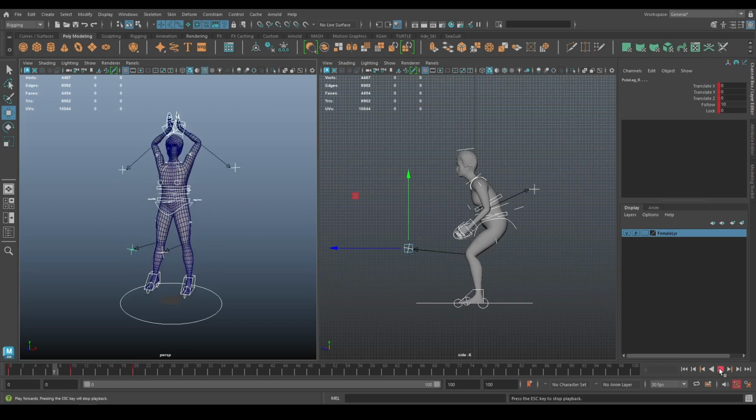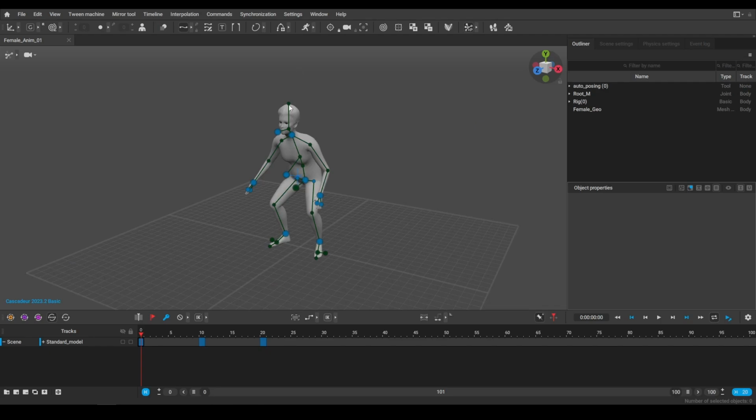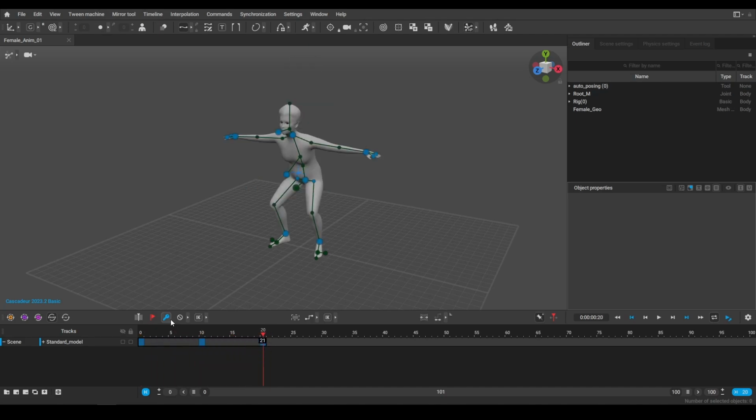We can see some weird actions before reaching the 10th frame. Same thing, we are going to do by selecting all the keys with the left mouse button and set the interpolation type to clamped over here, from step to bezier clamped.